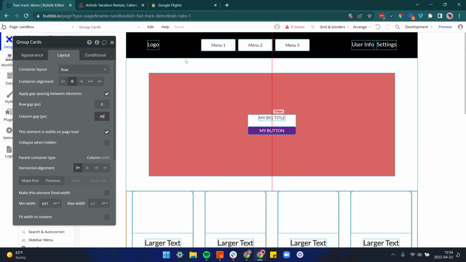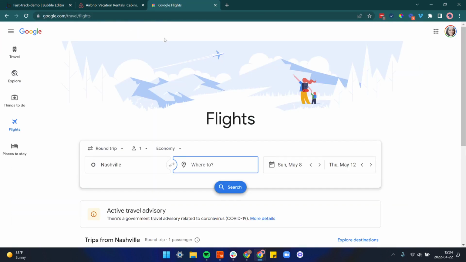All right, so hopefully that's helpful, to see all the spacing and all the different settings that are involved here to create these layouts. You'll notice that you can create very quick wireframes for your page layouts just by playing around with these different settings and leveraging those groups, leveraging those containers and mixing and matching them, nesting groups within groups. The other example that I had open here was this Google Flights web page, just to show you another example of where you might find grids in the wild.